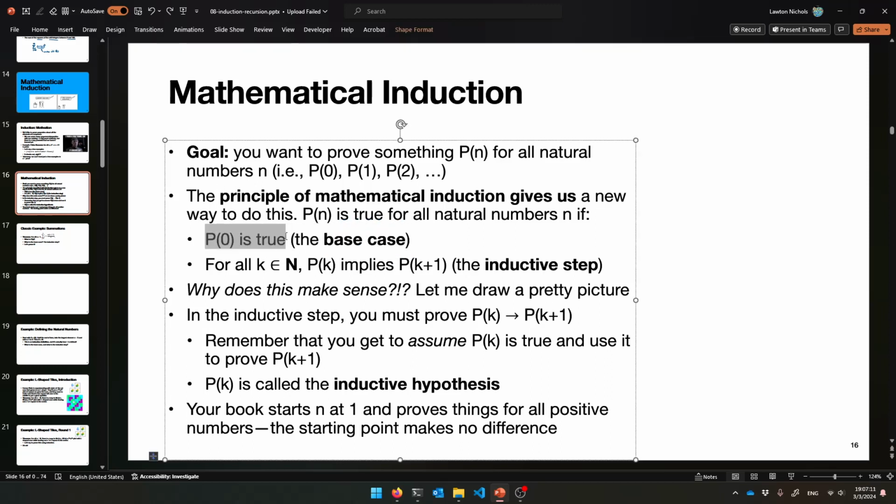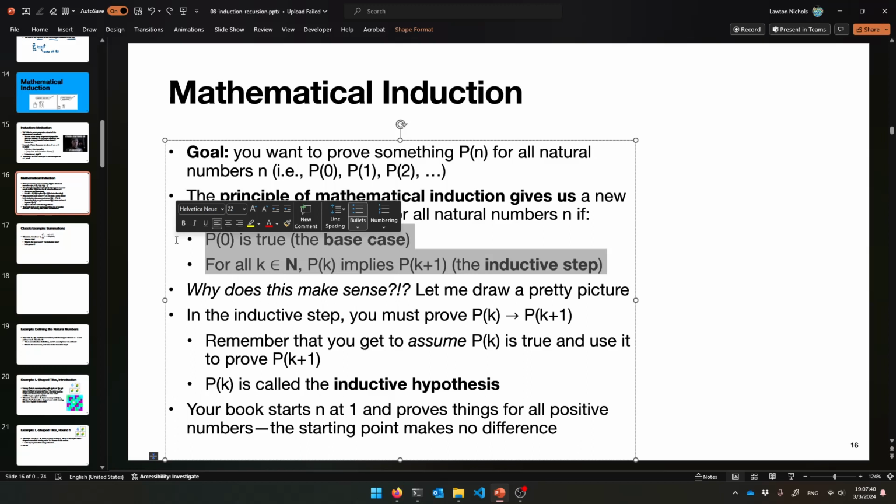So you have to prove that P(0) is true, prove that the first thing works, and then you have to prove this simpler for all. Prove that for every k in the natural numbers, P(k) implies P(k+1). Like the previous proof gives you the next proof. You can use the previous proof as firepower to get to the next proof. If you can show that this is true, that's called your inductive step. Both of these combined prove that P(n) is true for every n.